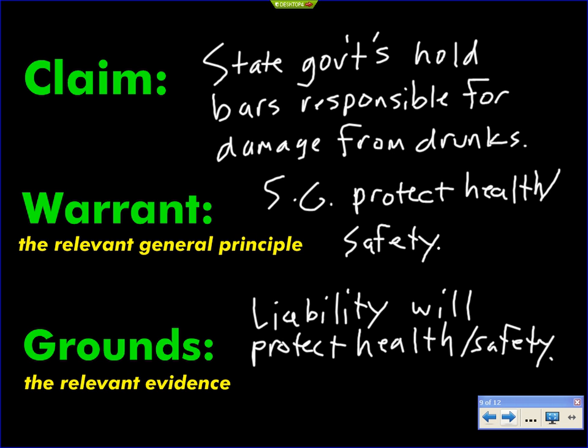sell a gun to somebody and I'm able to know that they're about to use it improperly, then I should be held liable. So if a guy comes up to me and says, I want to buy a handgun, I say, okay, what are you going to use it for? And he says, I intend to rob liquor stores. Now I'm liable. But if he says, well, I'm going target shooting. Well, yeah, I can do it now.